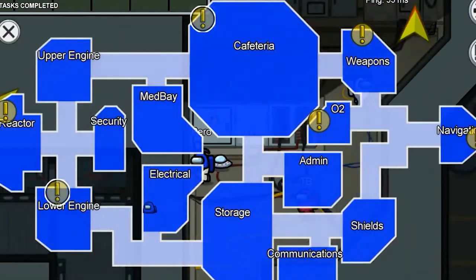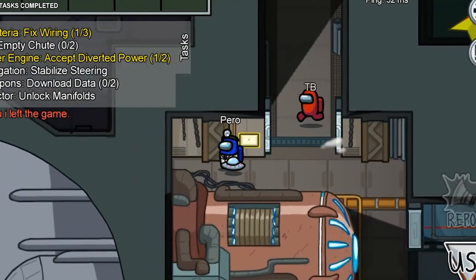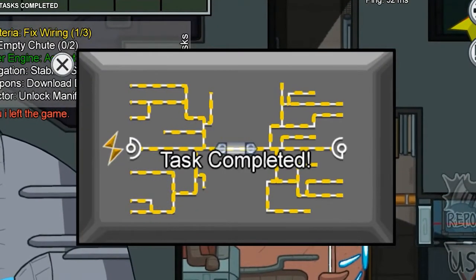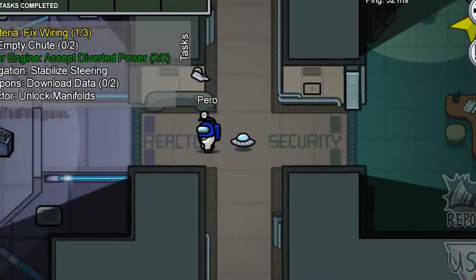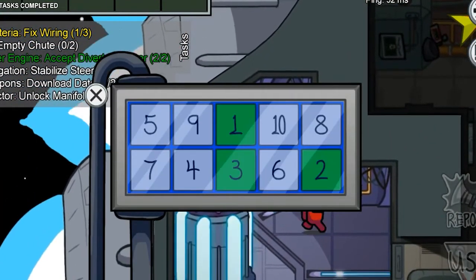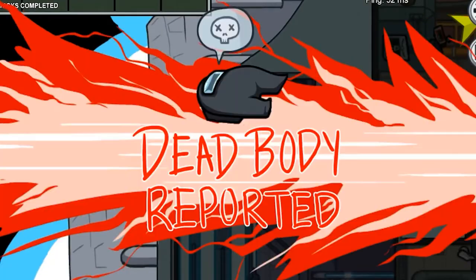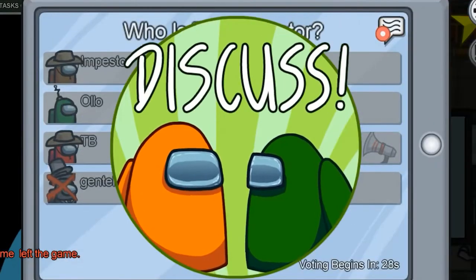The empty garbage or empty chute job in storage visibly causes trash to be vented out into space in the fan favorite map, the Skeld. The simple asteroids task in both the Skeld and Polis causes a perceptible laser to appear whenever you fire. The prime shield's task in the Skeld triggers lights to turn on outside the ship or flicker.